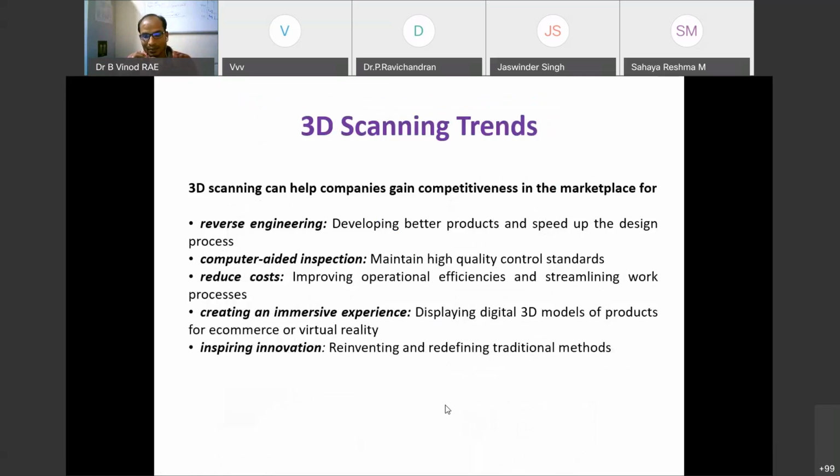The scanning trends: mainly, 3D scanning is used for reverse engineering or re-engineering purposes. Instead of starting from a blank slate, we use the scanner to scan the entire component. We get the whole point data, then quickly develop the 3D CAD file. From the 3D CAD file, we can modify, edit, or optimize the design to enhance our product performance. Like that, in the pump industry, when they come up with impellers, we scan the entire impeller, then we produce the CAD data of the impeller within 1 day or half a day.